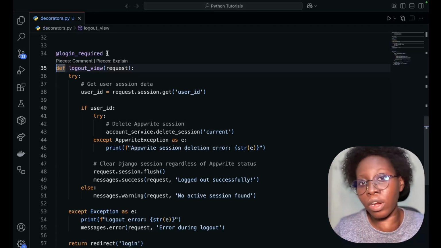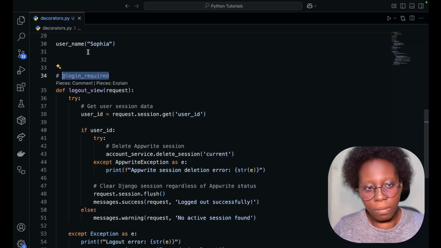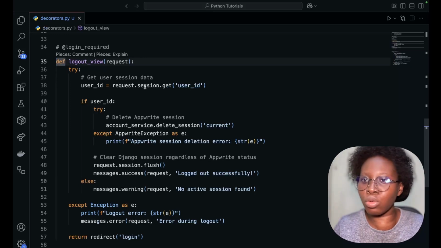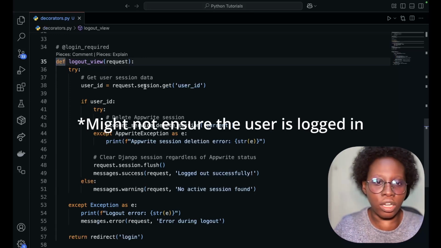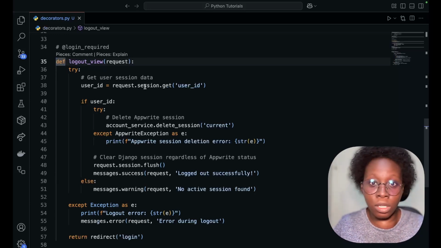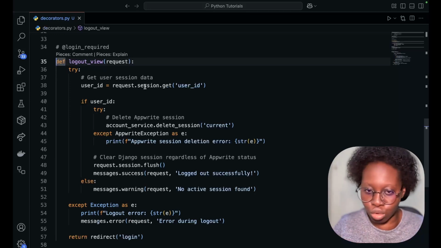And in a case where I decide to comment this out, the function might not give me what I want. It might not check if the user is logged in or not, and will just log in the user, which is very, very bad in terms of the logical aspect of how an authentication route should go. So that is how you can use a decorator in real world settings.